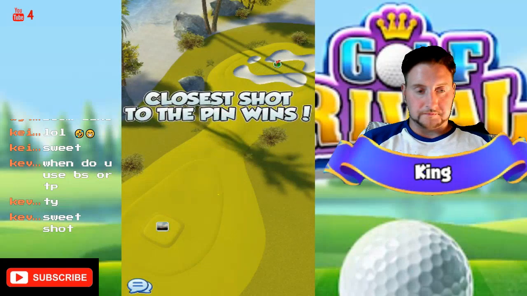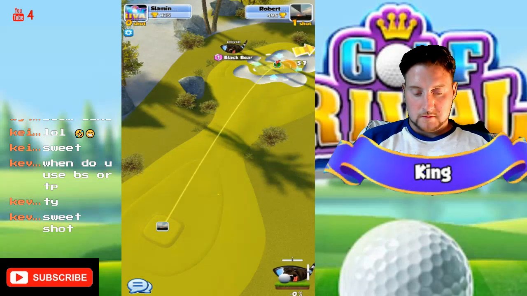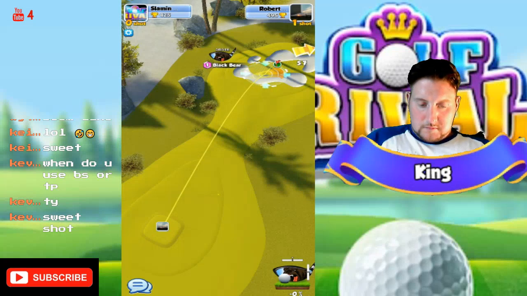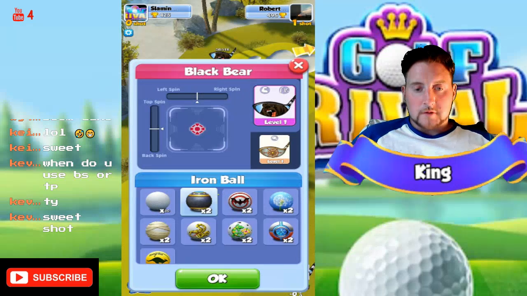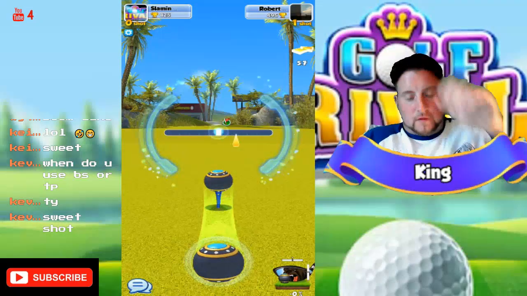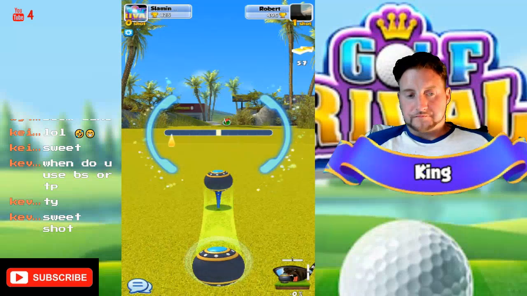Ooh, shootout. See what he does. I reckon he pulls out an iron ball. What do you think? If you're going to go for the dunk, right? Unless you've got a bunker behind you, behind the green, and you think if you don't use an iron ball, you're going to bounce into it.